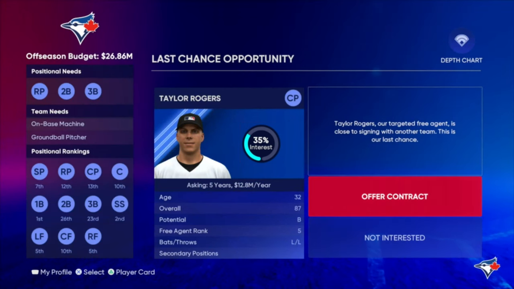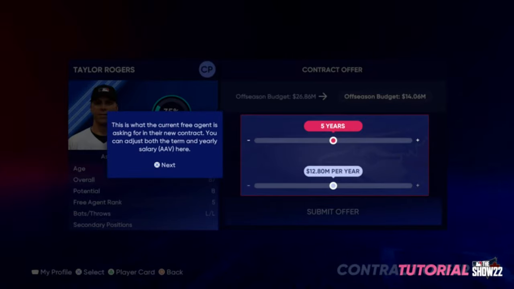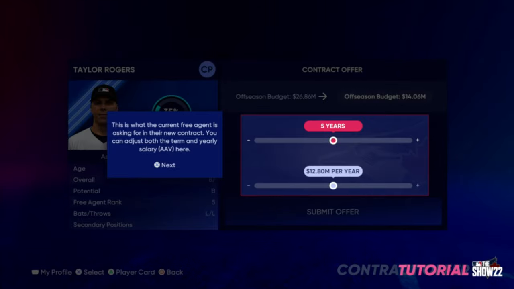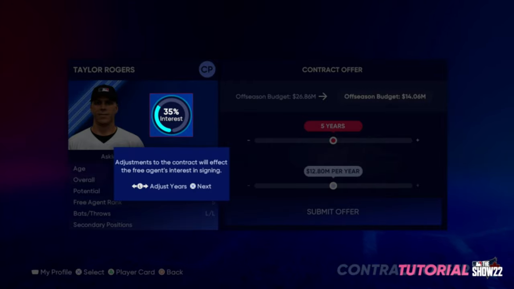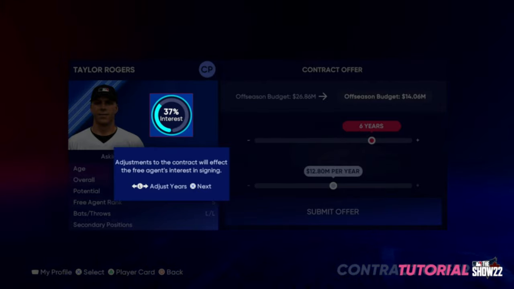So, do we want to say not interested, or do we want to offer a contract? We're going for it. Let's go get him. So what's going on in this new screen? This is a new contract offer screen for MTO. You can adjust the term and yearly salary, and as you do that, you're going to see Taylor Rogers' interest in signing with you go up and down. We're offering him 6 years now instead of five, 7 years instead of five, and his interest level keeps rising.